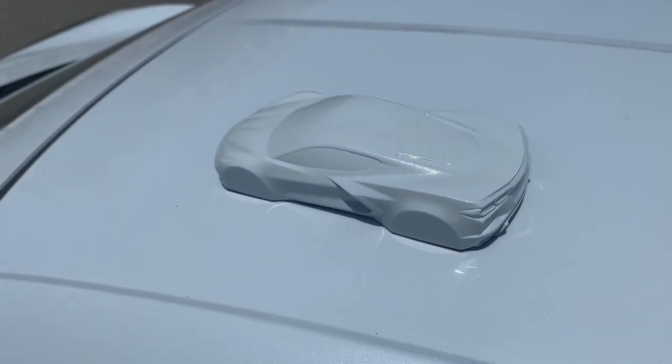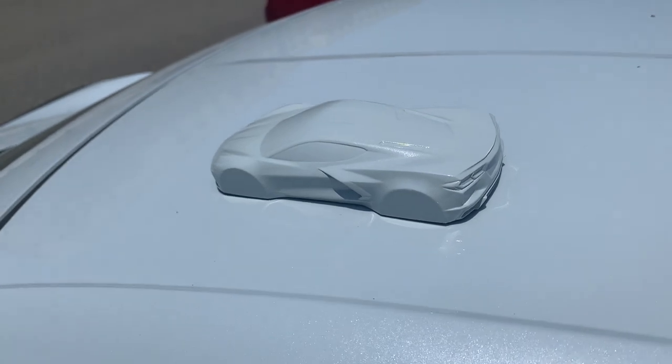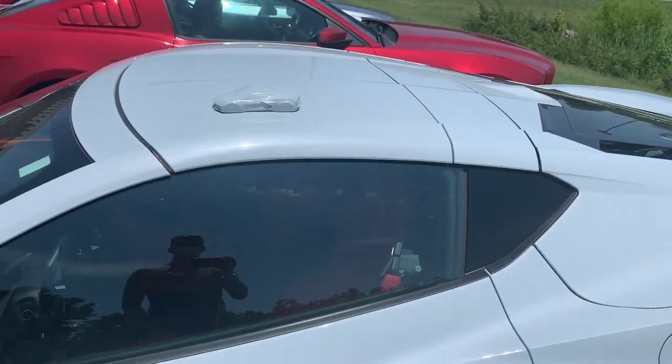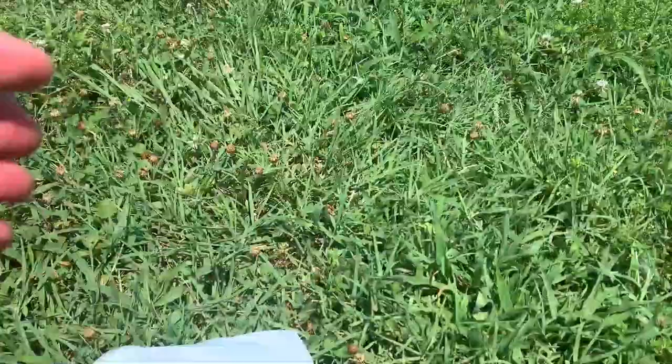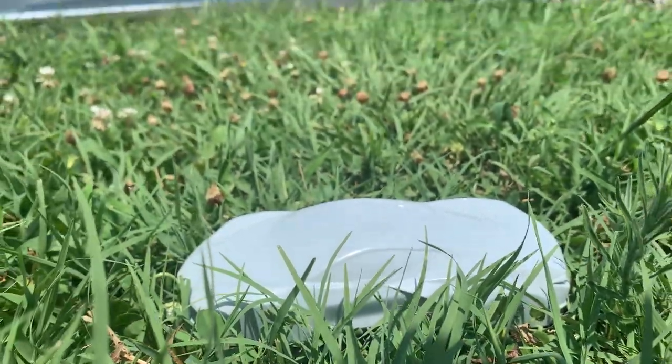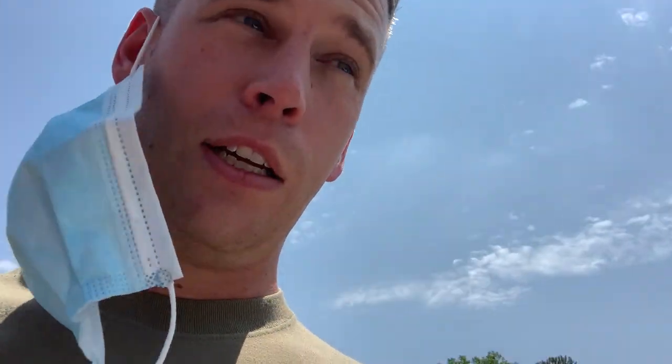I'm going to say slightly different. The model is just a bit more gray than the actual car is — not much, but just a bit. It definitely has the correct shape. What do you guys think? Does it look about the same color, or does it look a little bit different? To me, this looks just a bit more gray or even slightly golden, whereas the actual car has more of a white, silvery, bluish look. I'm just not seeing the bluish in it at all. Super cool little gift, but I am going to say the paint is just slightly different.